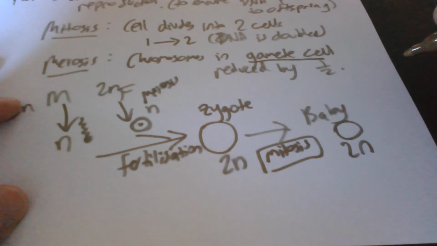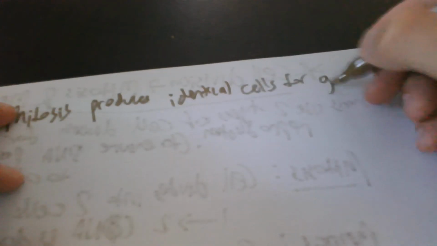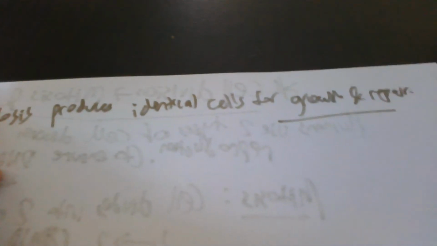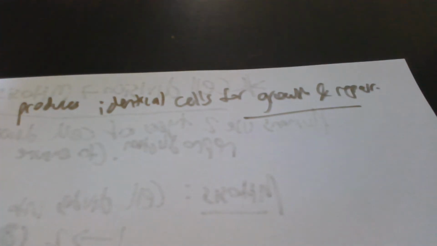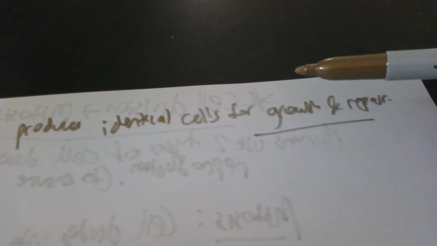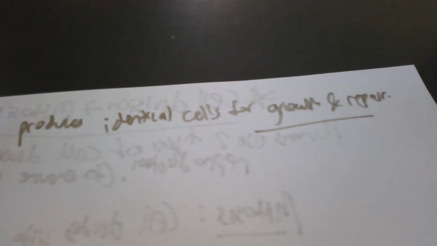Okay, so mitosis produces identical cells for growth and repair. Okay, should also write that down. So I should mention that mitosis produces identical cells, remember, because they replicate, right? So when something replicates, it's going to stay the same, right? Identical cells for growth and repair, which is also important when you're working out, say, for bodybuilding. I know that to start muscle growth, you need damage first. When the muscle gets damaged, the original muscle repairs itself, plus you get an additional layer of muscle on top, which is what we want as bodybuilders, right?